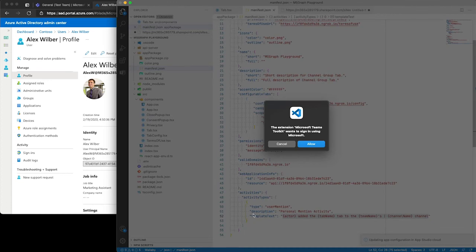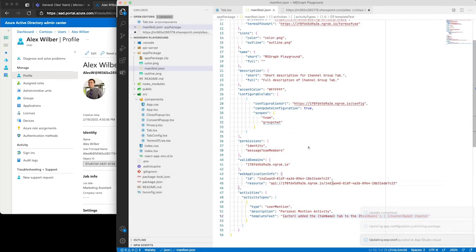So that's the entire text that we're going to see show up in the activity feed. However, we're going to replace some of these values. So go ahead and save my changes. You can see here that it created a new app package, and it's also updating our app registration. But we're going to do this a little bit differently in a minute. The app was actually automatically updated for us, but I'm going to show you how to also manually update it.